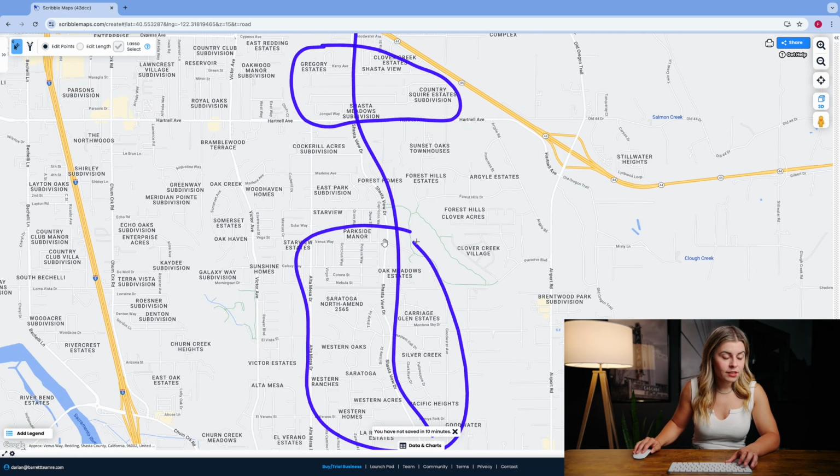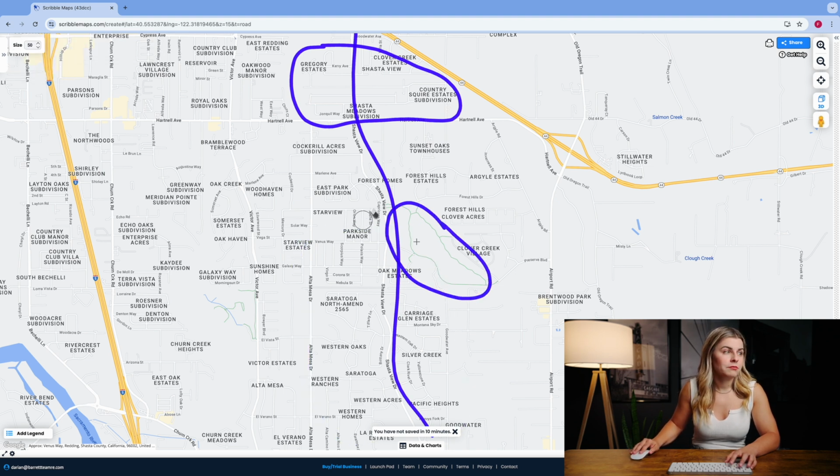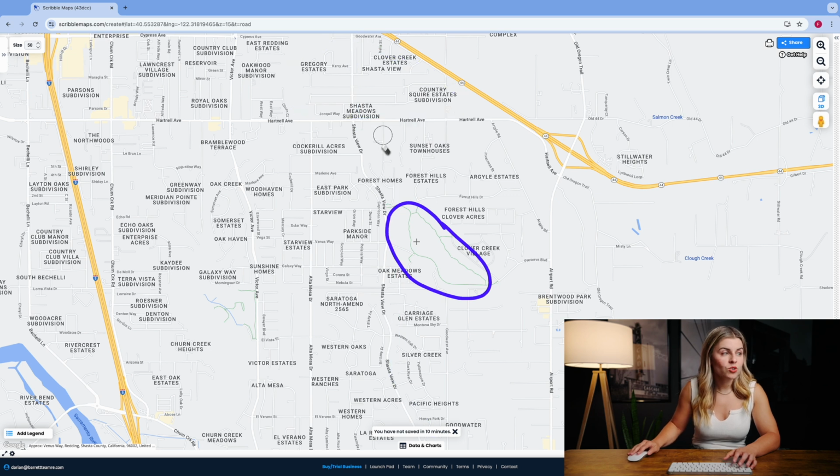Down here, for all these mini subdivisions that you see, they have the Clover Creek Preserve. This allows people easy access to walking trails, preserves, and just a serene way to get outside. Like the west side has with easy access to bike trails, all that we have to offer with getting out into nature, the east side lacks a little bit, but it makes up for it in all these little preserves like Lima Ranch and Clover Creek Preserve, that allow people to still be able to get outside but not have to go all the way to the west side to experience nature.